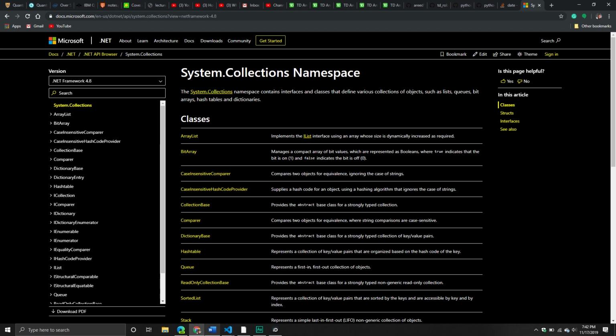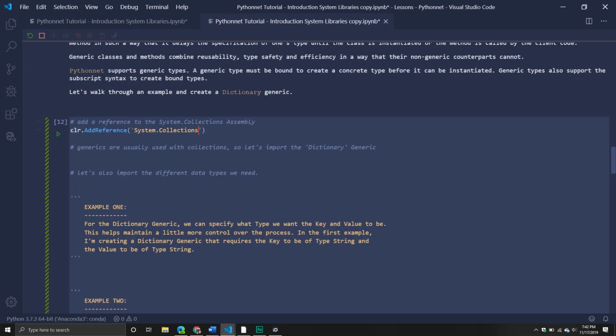And here we go again, I'm going to be saying type and type all at the same time. So now that we've created a reference to this assembly/namespace, we can start importing its types. So we'll do from System.Collections.generic import dictionary. We have now imported the dictionary type.